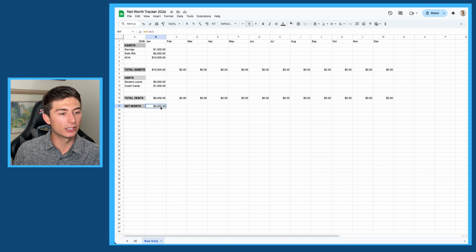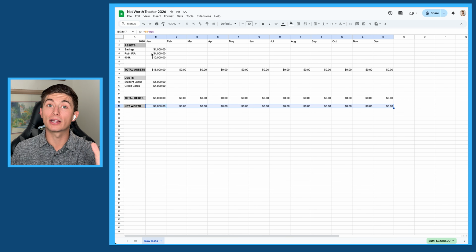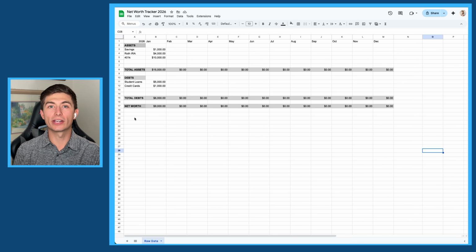Then we'll click our blue guy here and bring it all the way down. So boom, you've created your first net worth tracker. I know it's not spectacular, but that's just to get the point across. You're putting your numbers in here every month. That might go up, that might go down. This is where you're updating it. Again, this is just a simple way to track your finances.